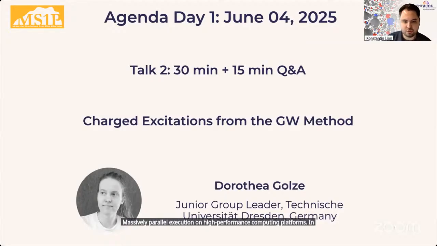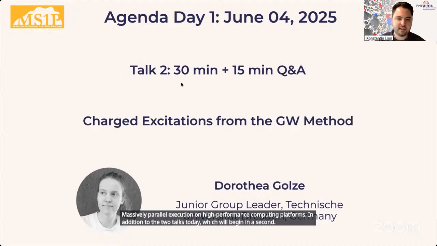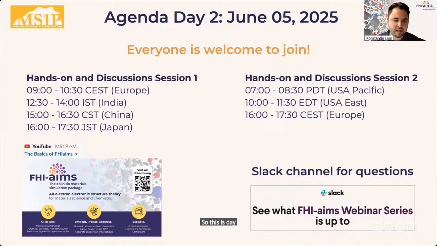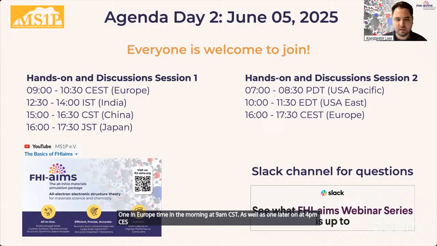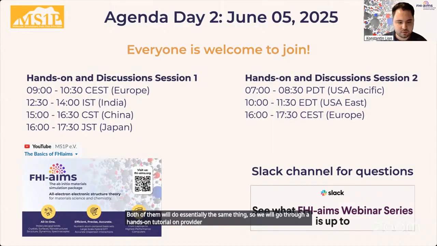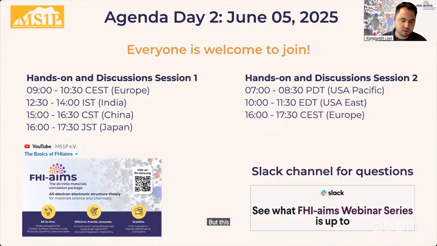In addition to the two talks today, which will begin in a second, we also have a second day planned for this webinar. So this is day 2 tomorrow, where we'll have 2 hands-on and discussion sessions, one in Europe time in the morning at 9 a.m. CEST, as well as one later on at 4 p.m. CEST. Both of them will do essentially the same thing. So we will go through a hands-on tutorial on provided computing resources together. But this is also open to everyone for discussions if you have any questions on FHI-aims, the GW method, and so on.